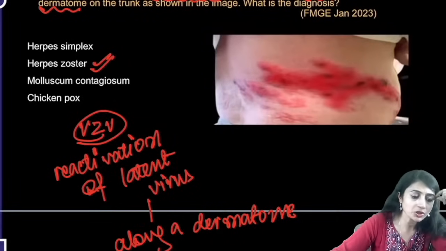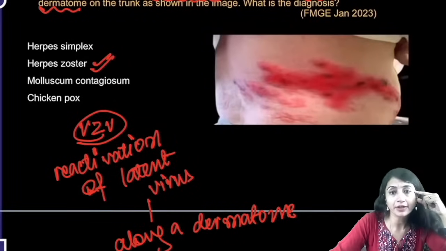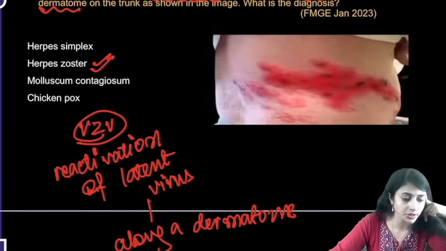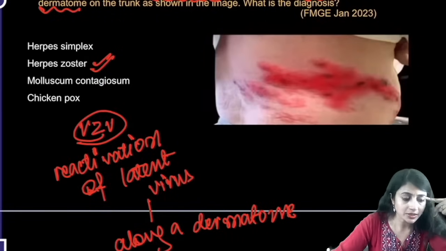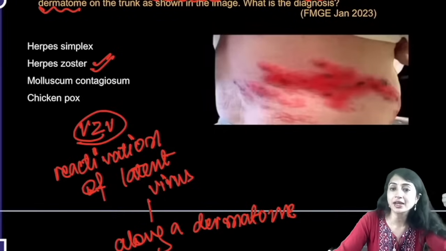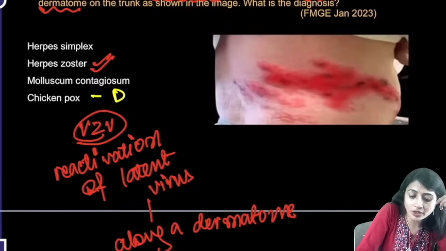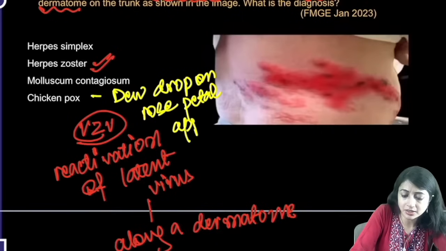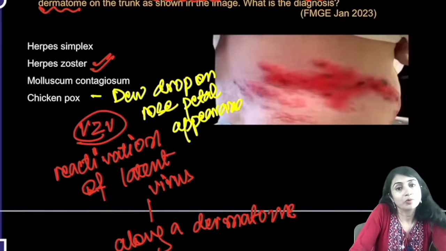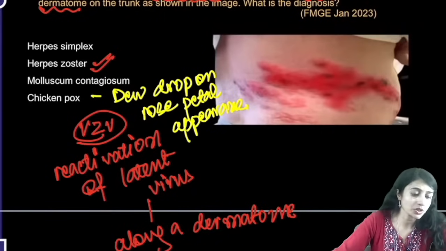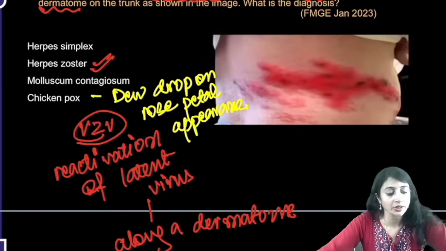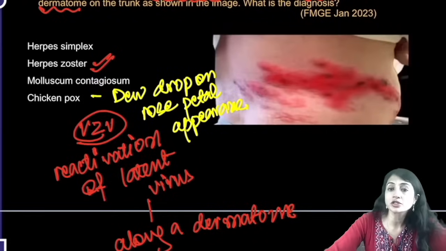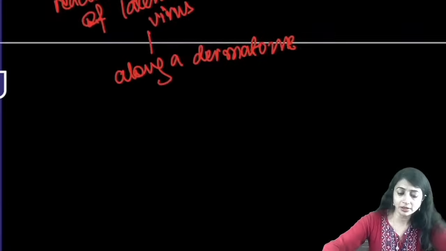Yes, you are right, Ranjit. You give acyclovir 800 milligram 5 times a day in a patient of herpes zoster. Absolutely right. Yes, Sakshi, you're right. You have polymorphic lesions, and the characteristic lesion is called dewdrop on rose petal appearance. Dewdrop on rose petal appearance is characteristic of chicken pox, because this is also a potential question. Polymorphic rash, which is centripetal in distribution, and dewdrop on rose petal appearance.